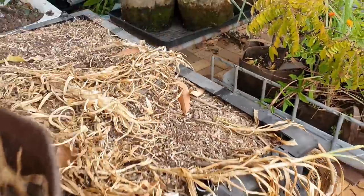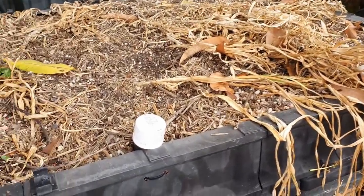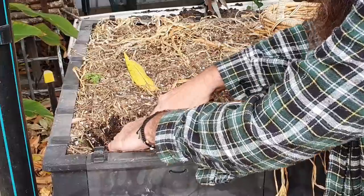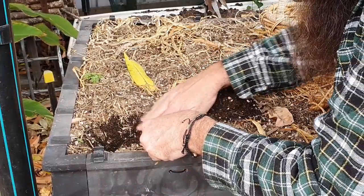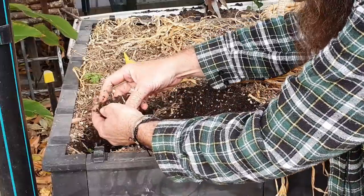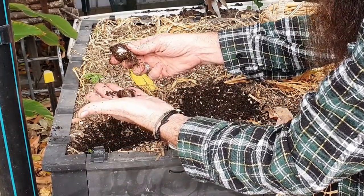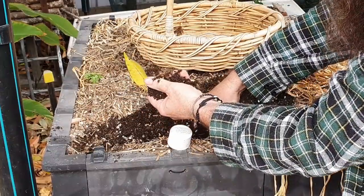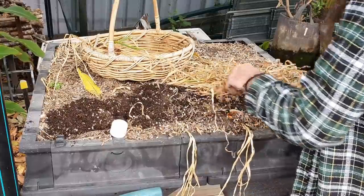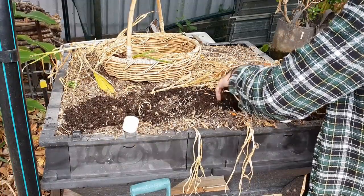So how I'm going to go about this is, we'll start with the veggie pod and I'm just going to fossick around with my hands. So to begin with, I suppose we'll start in this corner down here. Now there were 6 rows of 6, but I had some extra ones that I popped in as well. This is one of the Glen Large ones that we bought as a seed garlic. Not looking like he put on much growth there. There we go, there's another one, and again, not real large. 4, 5, there's 2 there. So I think that's all from this front area.